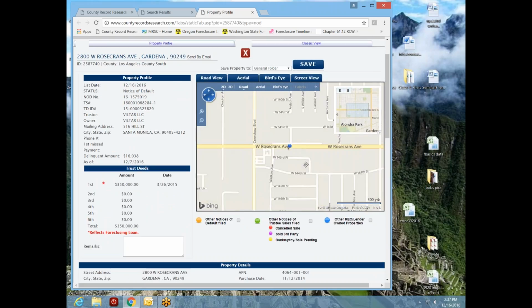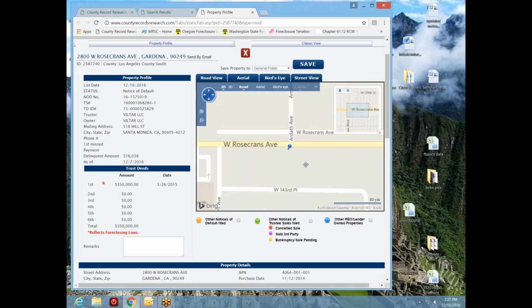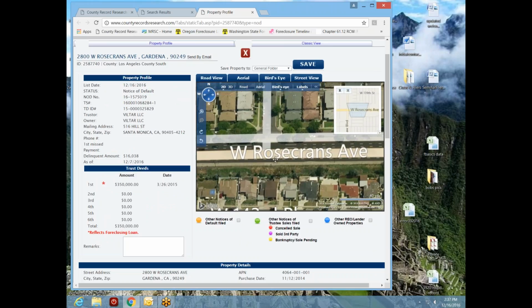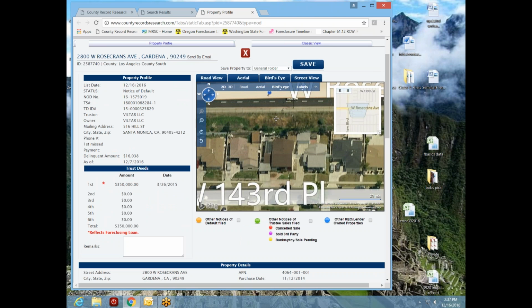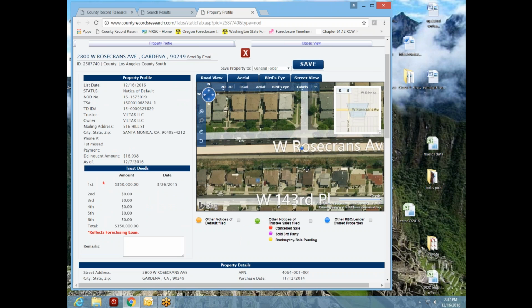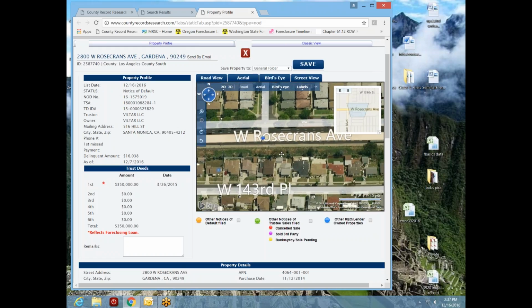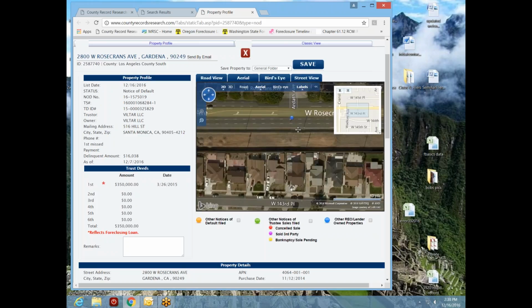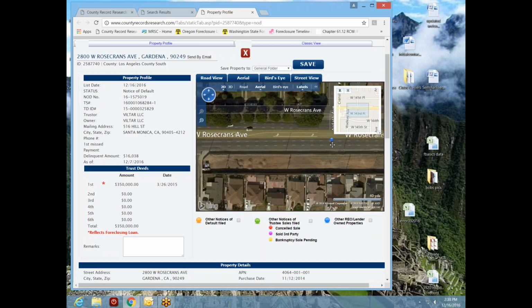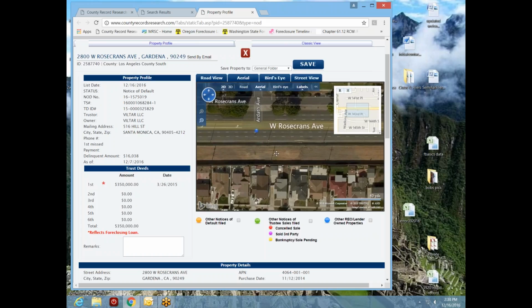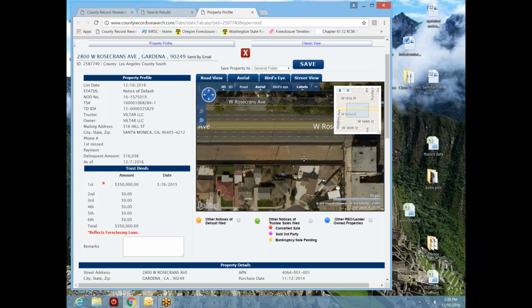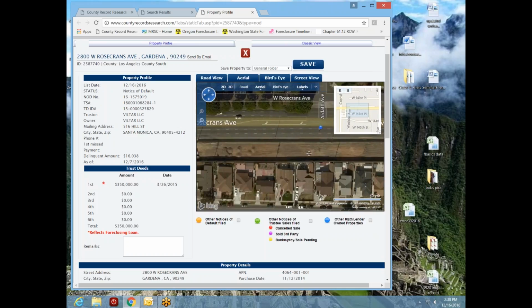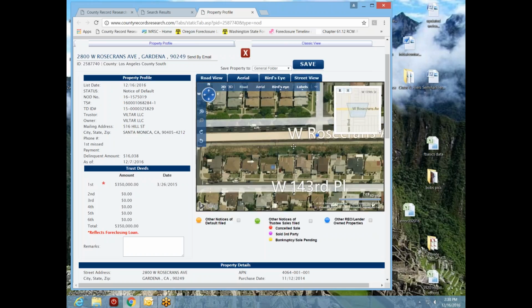Let's zoom in a little bit using the little wheel on my mouse and then hit bird's eye. Okay. Not sure what we've got here. Maybe this icon or maybe this geocode is in the wrong spot. I'm going to go ahead and hit aerial. Okay. So now in this view, I have sort of an area here that seems to be a vacant strip right next to Rosecrans. So let me go back to my bird's eye.